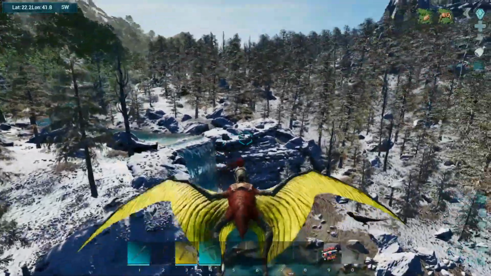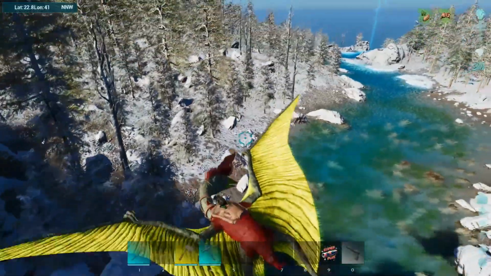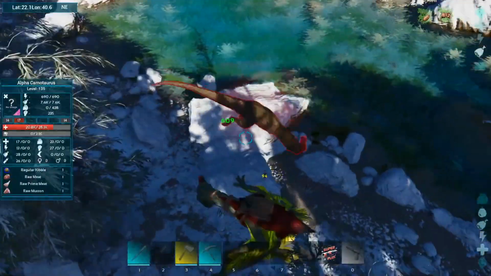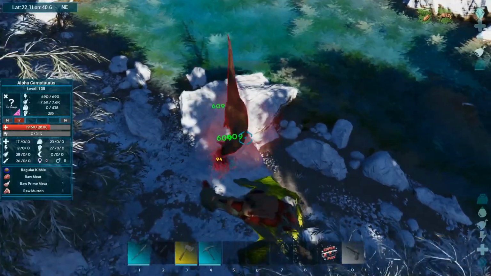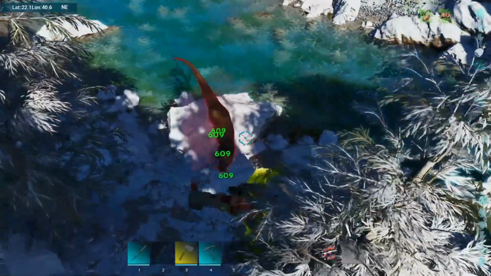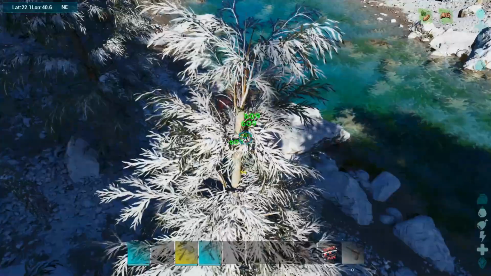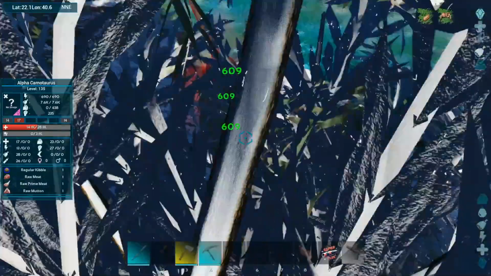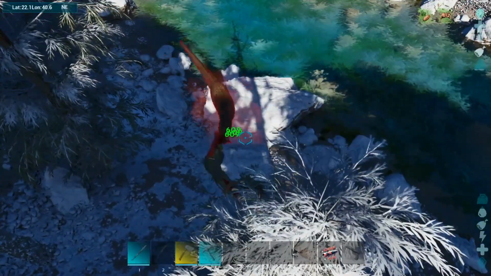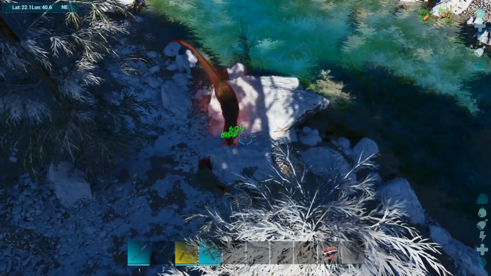Well, I guess we'll spend some time here with the alpha if I can find it. Where did it go? There it is. Come here, alpha. Get on the ground. We can take you out. Almost. Yeah, we'll get you. 14K, 600 at a time. We can get you, especially if we keep knocking you back so you can't get us.